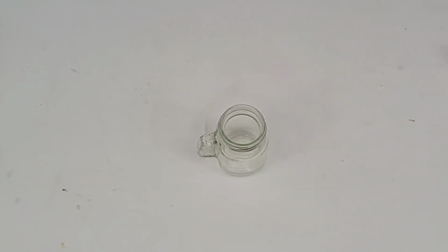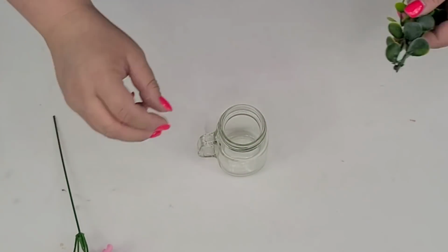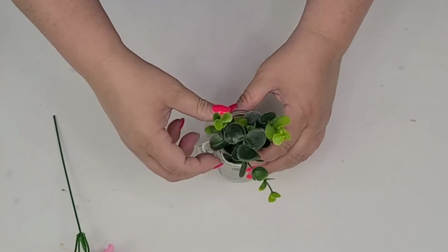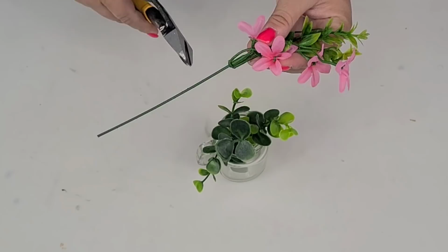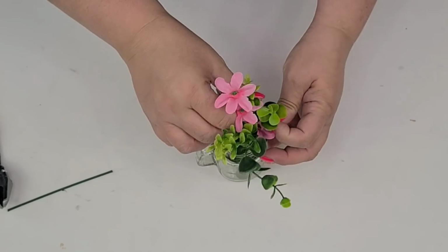For this next DIY, I am going to take this little jar from the Dollar Tree. It is so tiny and super cute. And these little pink flowers from Dollar Tree as well. This boxwood I already had on hand. This is from Amazon. And I'm just going to place it right in there. Again, super simple and quick.